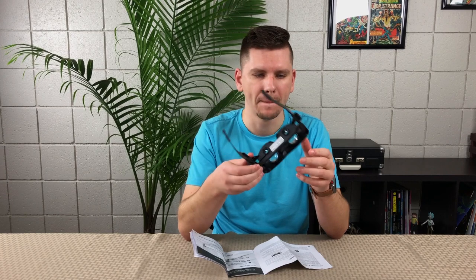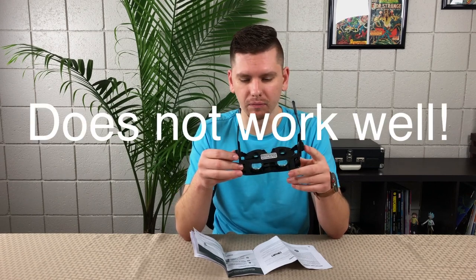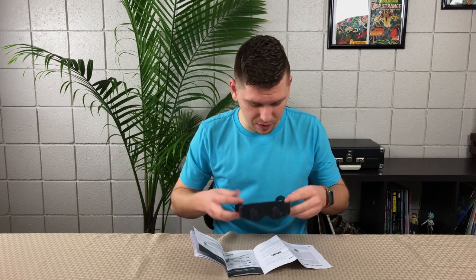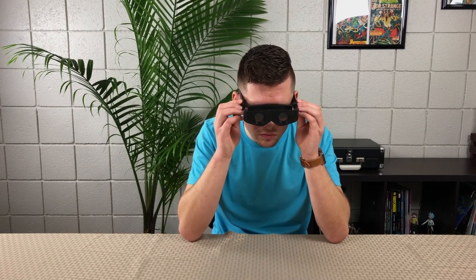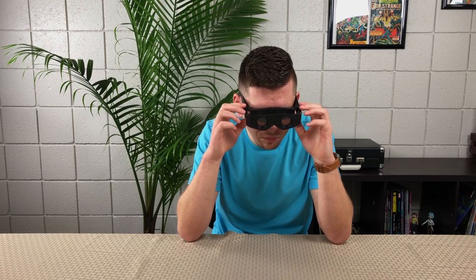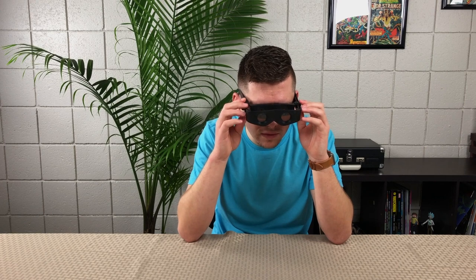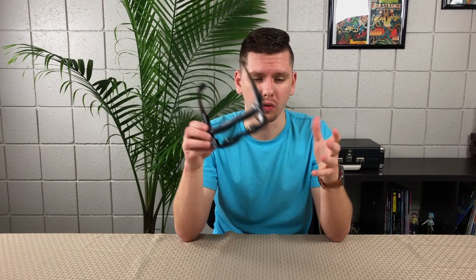I do want to go out and see how these work in a more natural setting. As for words, they're not that great - it doesn't really work for words in general. Maybe if I set it farther away, because it seems like at a distance it's able to read them. After adjusting just a little bit I can read it, but it kind of feels like I'm at the eye doctor and they ask 'can you read this, now what about now?' These do not work with words or a book setting.